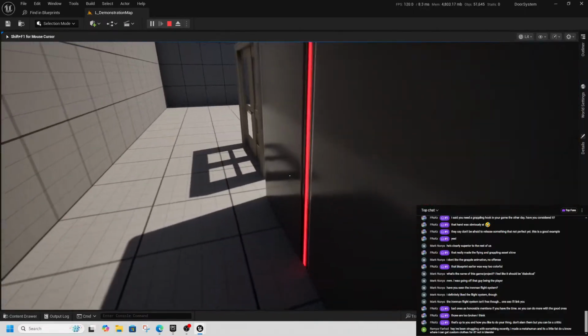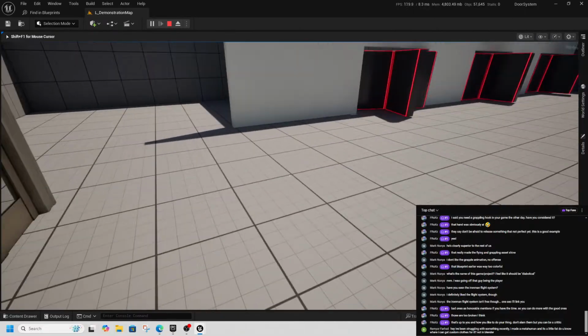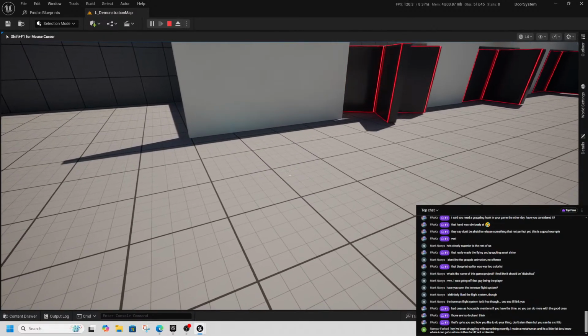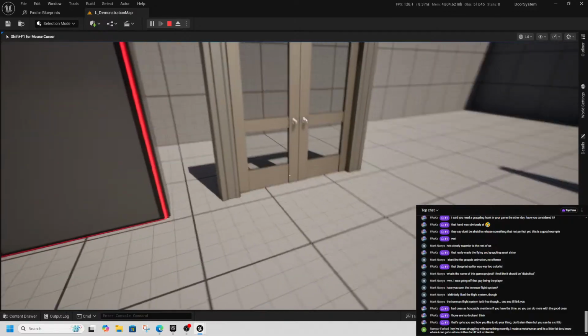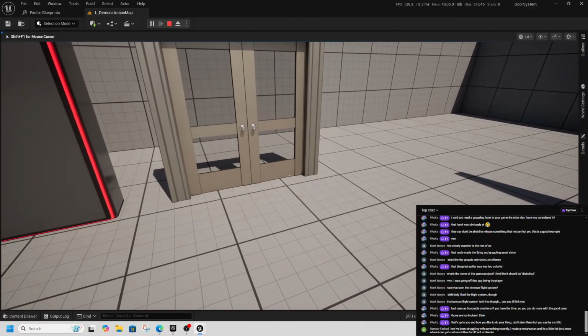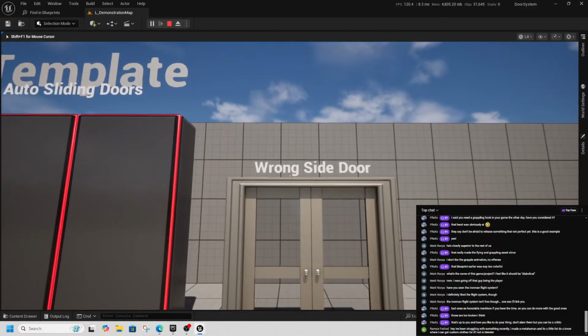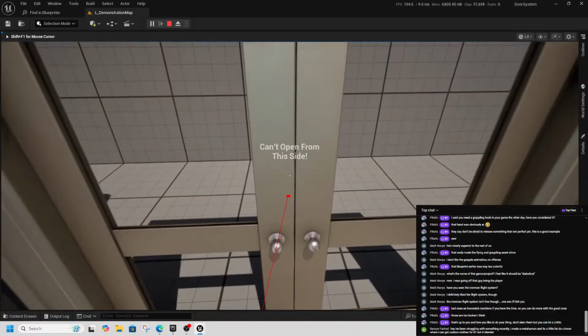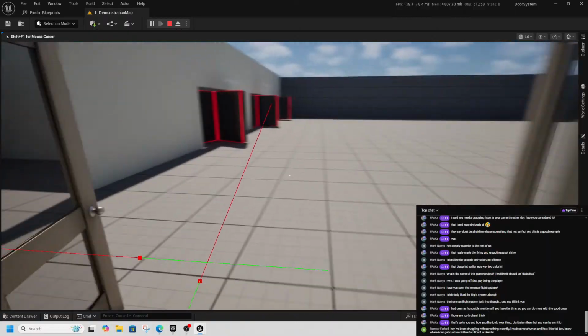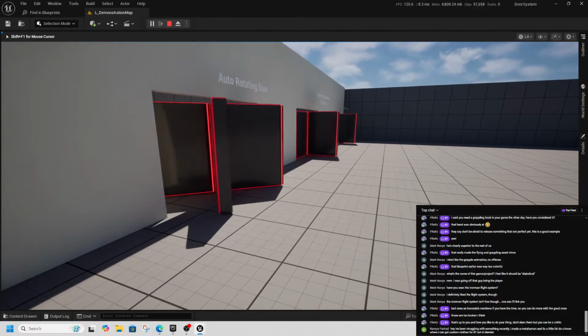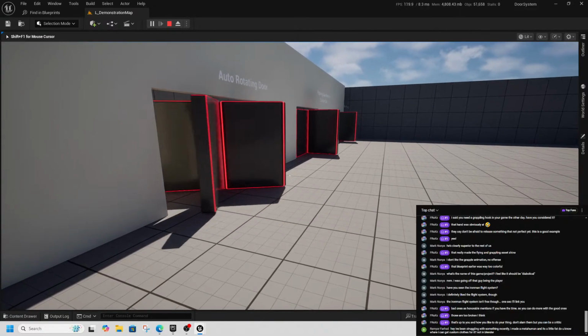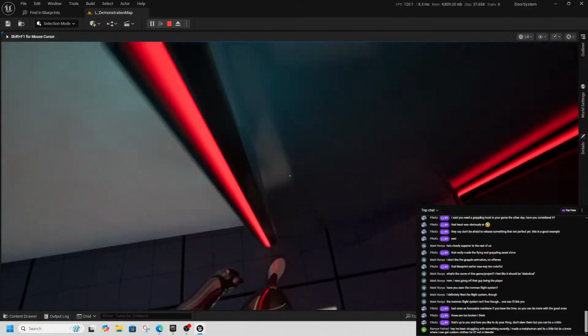Okay. Sliding doors. Fab would be my suggestion for metahuman clothes. Can't open from this side. Nice. There's a whole metahuman wardrobe that's been updated for that. Auto rotating door.